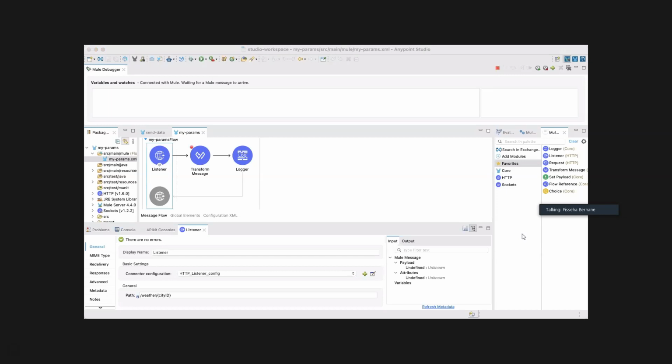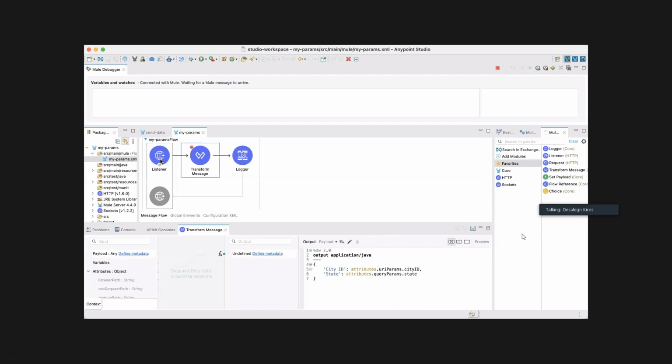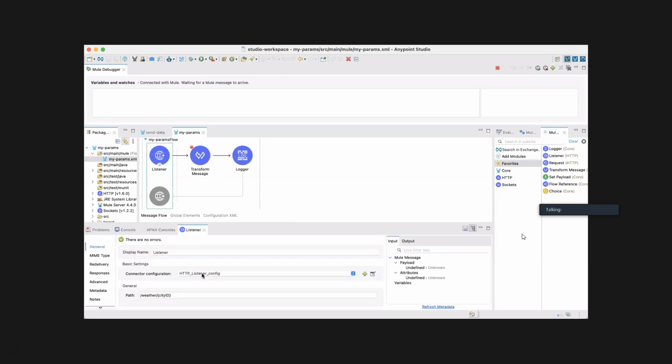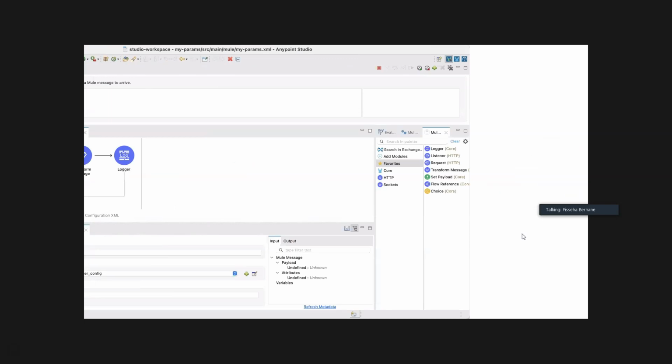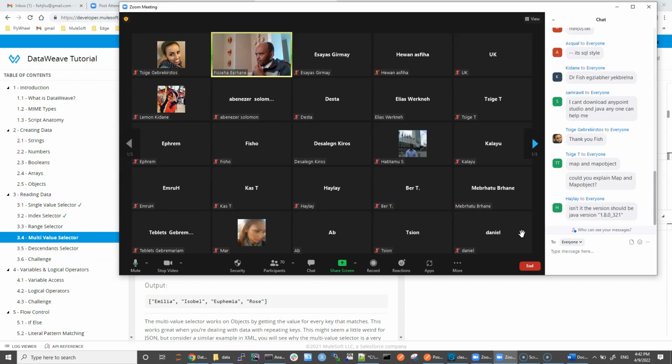So basically, this is a listener. It listens to requests coming in. If there is no request coming in, it will not show you anything. Yeah, definitely. Try that. Do you have Postman installed? Yes, I do. Can you open it? Can you see? I don't see Postman. I see Anypoint Studio or a screenshot.